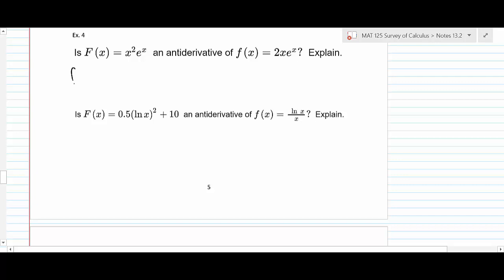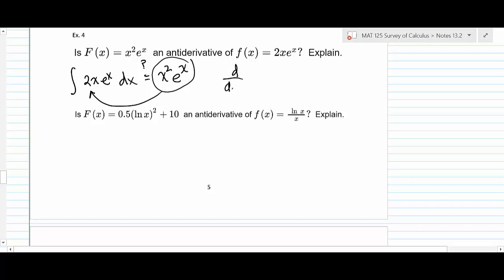Here's what you should be doing: you should be seeing if we do the integral of this, do we get this? Okay, now we don't actually have to work the integral out because technically you guys wouldn't know how to do that integral yet, and you probably never will learn. That's more of a Calc 2 kind of thing. So really all you can do is take the derivative of this and see if it's this. Remember the way you check the answer to an integral is you take the derivative, right? And you see if it takes you back to the beginning. So I was doing the wrong thing.